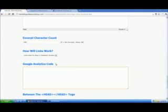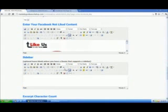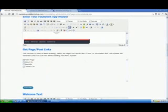Now, another feature here is how links will work. This is more apt for if you're using the blog feature, because you'll notice that... I've got to get back to the demo page here. Okay, I'm just going to limit the content on that page by changing the excerpt. Actually, I'll say about 500. Okay, you'll notice that it added a read more button because all the content isn't being shown anymore. This read more button is going to either read more inside of Facebook, or I have the option to open a new tab or the option to take over the tab. So I'm just going to show you how that would work.